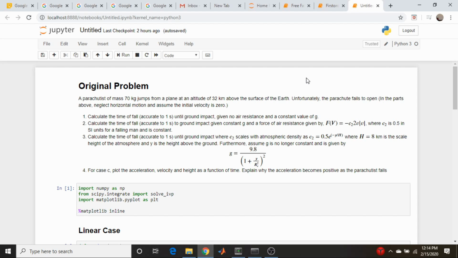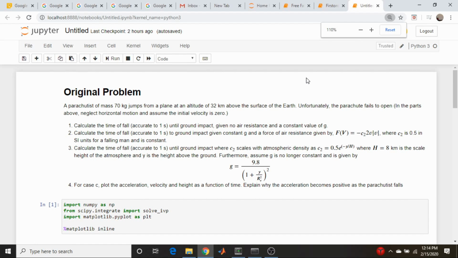Okay, so now that we've gotten that out of the way, let's go over to the Jupyter notebooks and get going. Okay, so in a notebook, let's make this a little bit bigger. I'll go this big for now. This is the problem we've already done using SciPy's numerical differential equations integration package. So we're just going to focus on the linear part of this problem today.